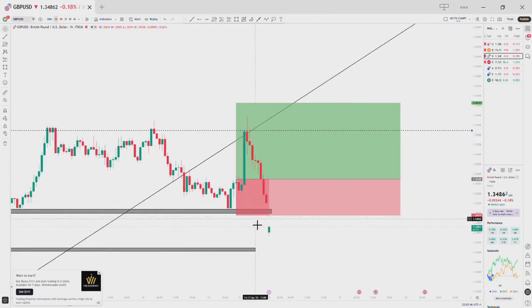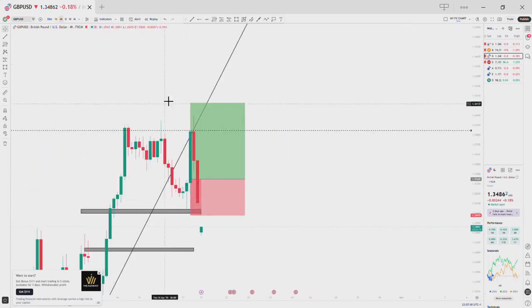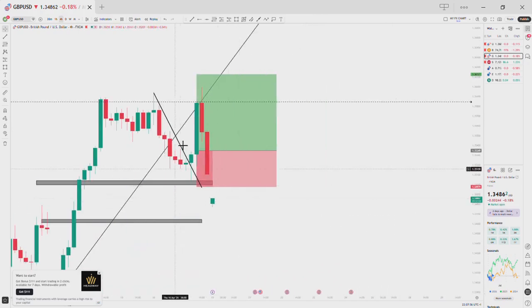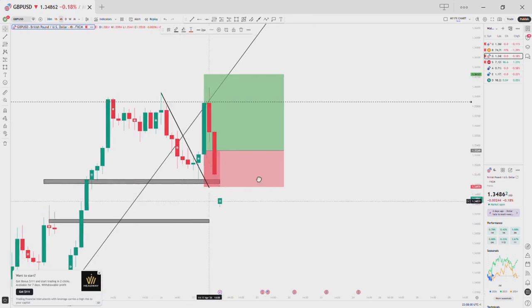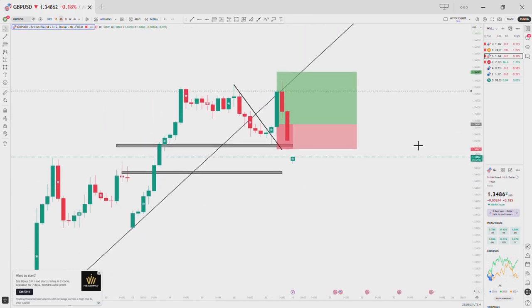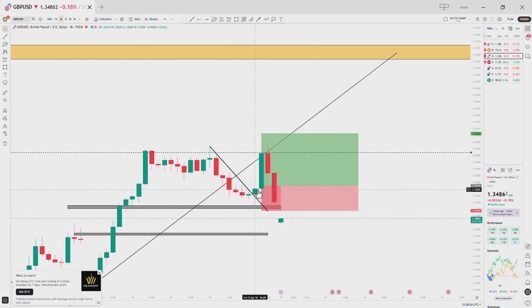But the trend line level was not enough confluence for me. So I waited for a 4-hour candle breakout, which was this 4-hour candle breakout in this area. Immediately I saw this pin bar on my demand zone. The market came all the way to my demand zone and pinned it. So I decided to take my entries all the way to the upside, after the candle close of this demand zone, around here.